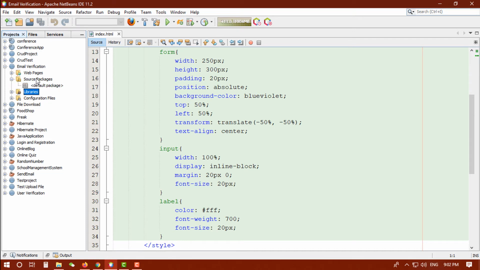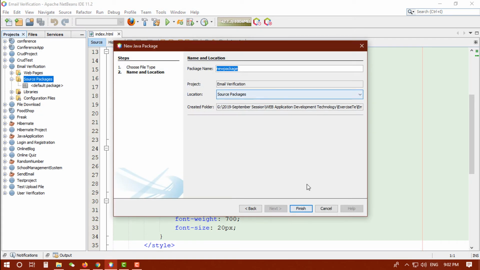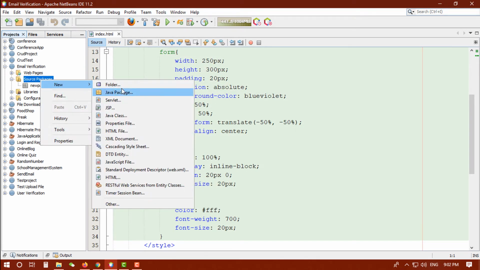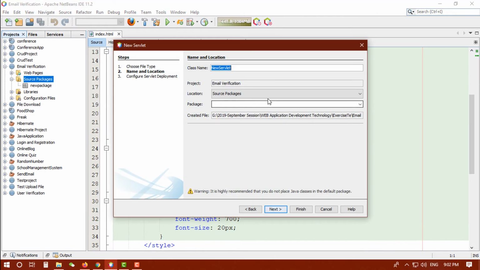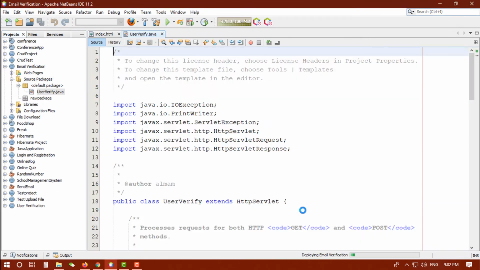Just minimize it and go to the source package, and first of all create a new package, any name. I'm just giving it new package. I'm too lazy, and create one Java servlet. The servlet name is user verify, and next, add information to deployment descriptor and click on finish.